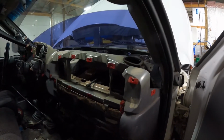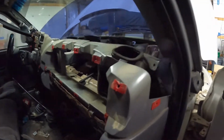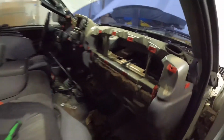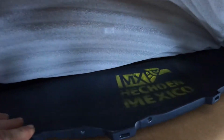Well, we got the dash set back in here. Heater core's installed. Starting to plug things back in. We got to address these issues here with a little Gorilla Glue, try and help this out. And we got to put one piece back in over here. Then we can put this dash cap back on, which is pretty cool. It's actually fiberglass. And I mean, it is a perfect reproduction, and I think it's going to look really good. So we're going to go ahead and fix these little cracks and then put this on.